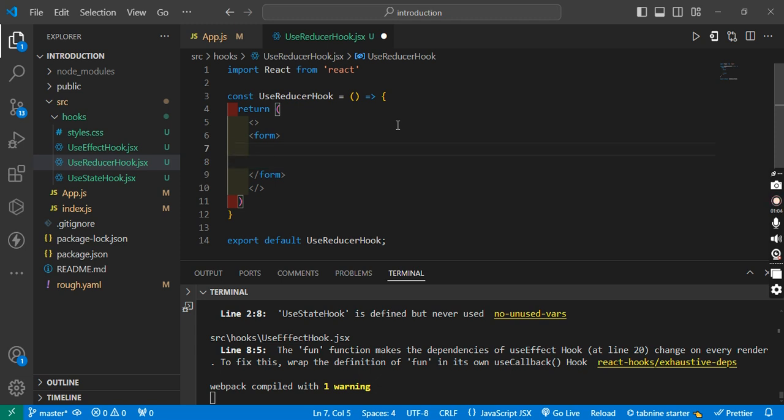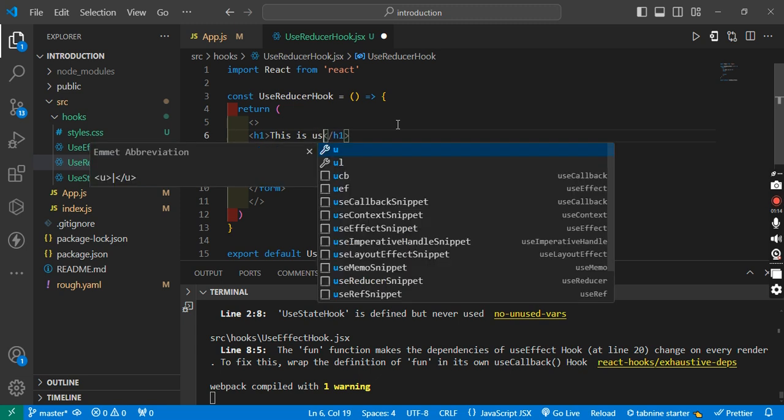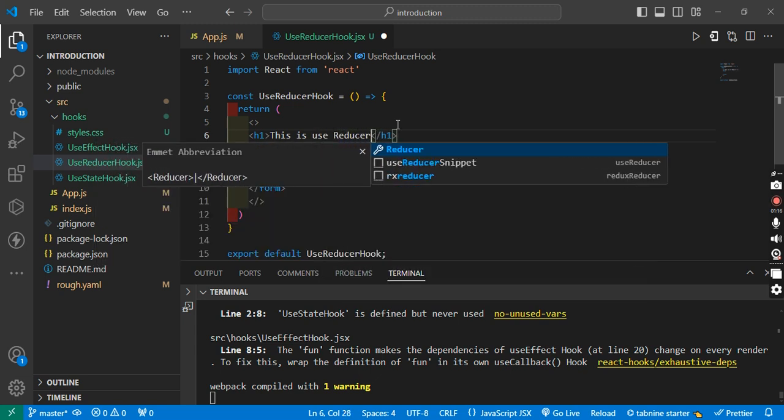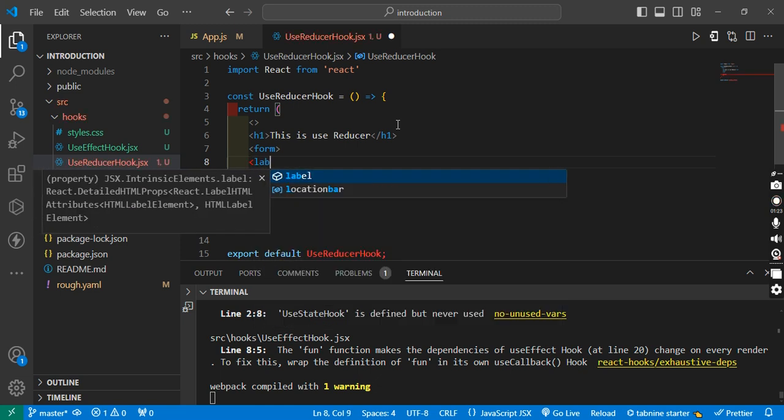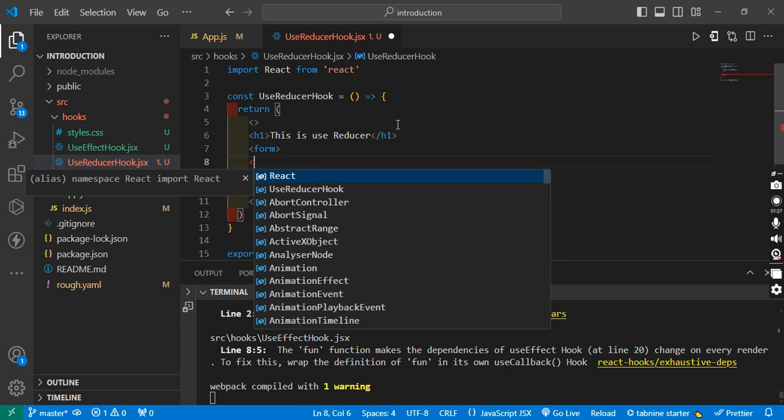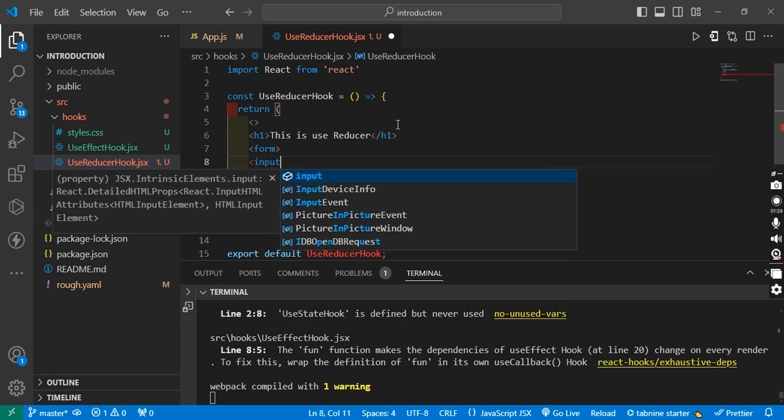Suppose this label, where we want the table.